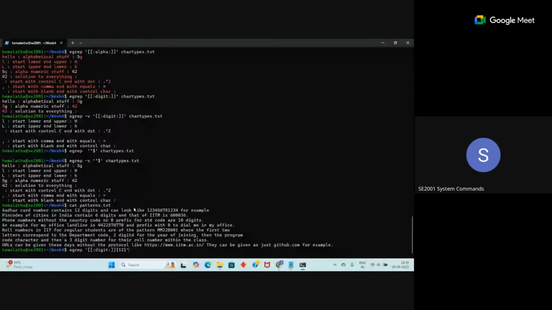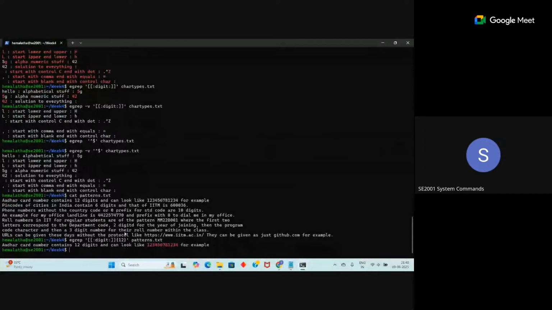So I am searching for a digit, repeated 12 times. My file name is patterns.txt. So it will show all the lines which contain Aadhaar numbers, 12 digits.